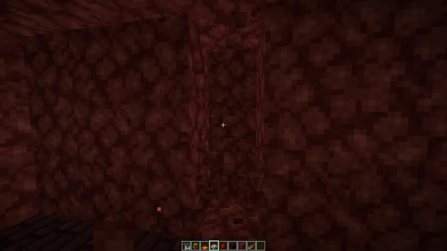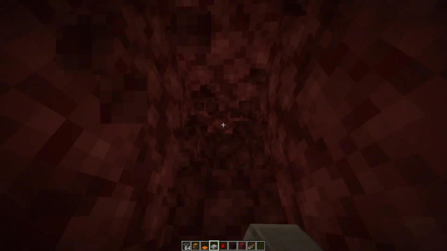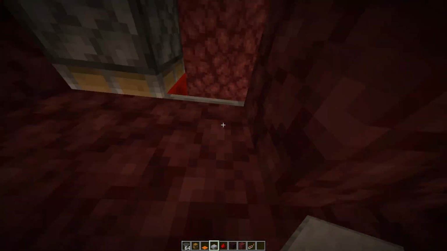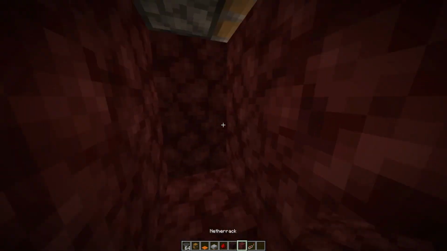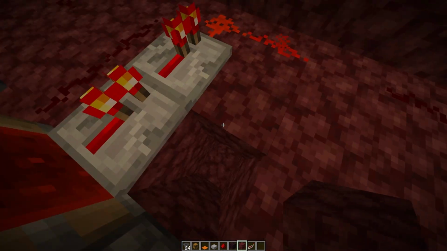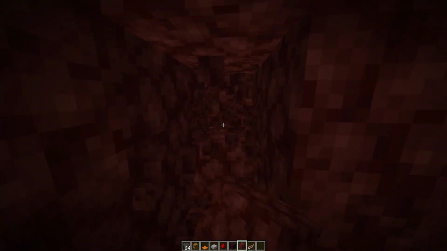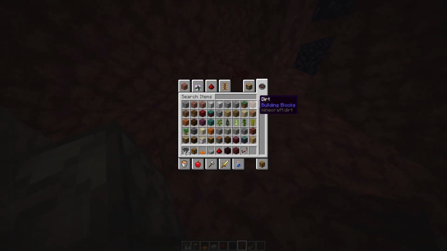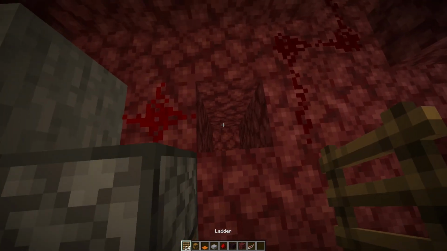So now I suggest building a little staircase up somewhere. I suggest digging up like this, maybe having a fire resistance potion on you just in case. Oh, well, that's not good. Dug next to my farm. Or you could do a ladder up or anything like that. Now, I didn't actually break any redstone, so that's quite convenient. And then I'm going to dig the side a little bit and go up. There we go. So that's my way of getting in and out of my farm. A little bit of a ladder there.